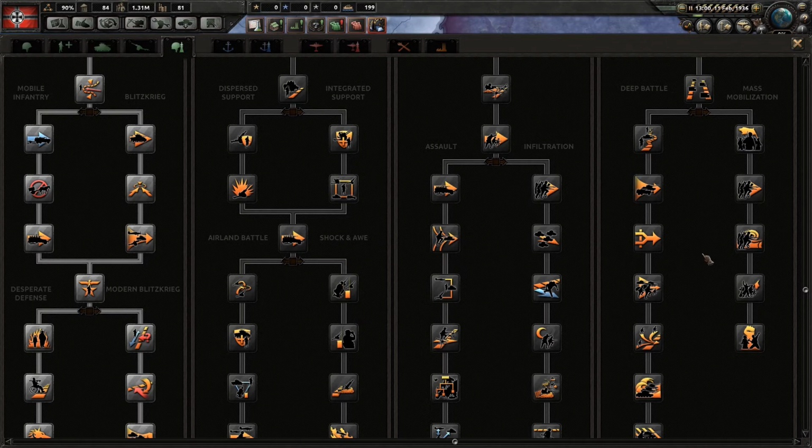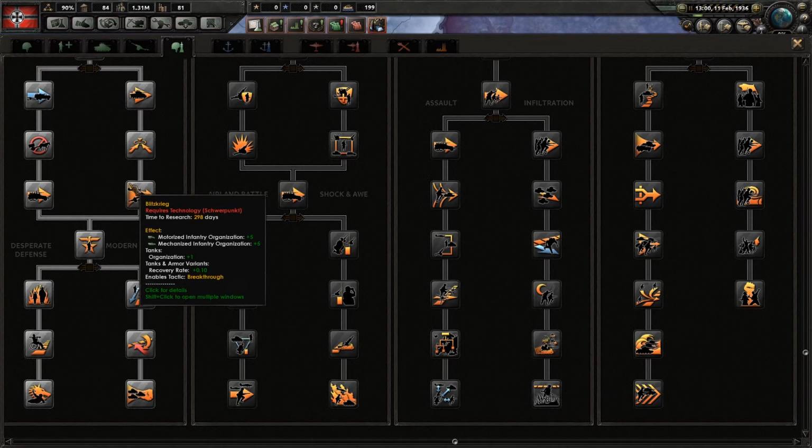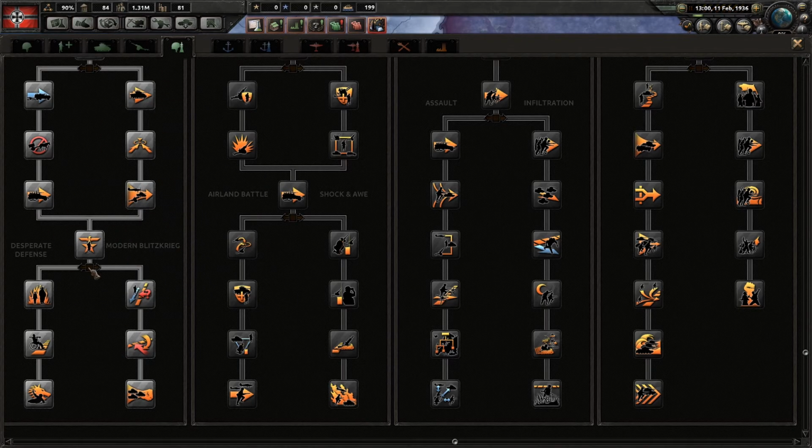Organization loss while moving, you have the least penalty going with Mass Assault, although mobile warfare does also get one. It's 25% for these guys, 10% for them. Recovery rate for mechanized and motorized, you get a 0.4 recovery rate for mobile warfare, which is way ahead of the others. You get a 10% for tanks with Grand Battle Plan and a 10% for mechanized, motorized, and tanks for Mass Assault. But generally, these guys, again, that all factors into their start-stop type push.